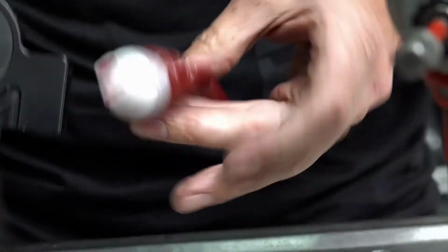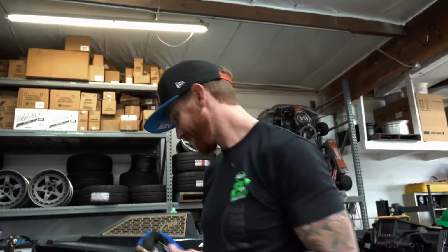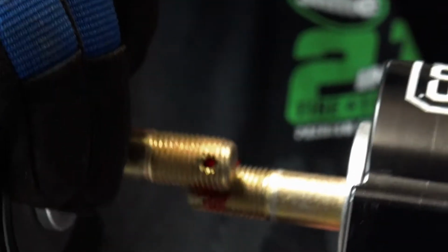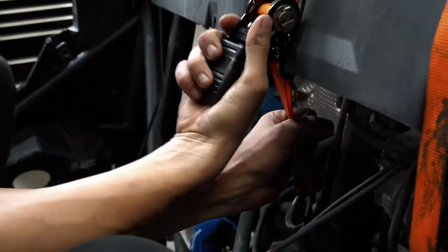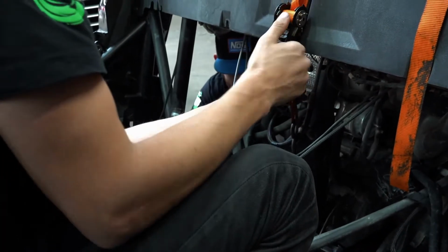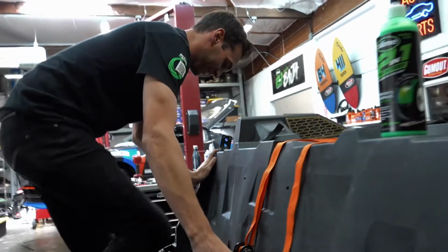Whoa, there we go. All right, got plenty on that one. I'm gonna share a little with the other side. Yeah! Stay strong, small strap. Oh my God, this thing is so catchy. Yep! One more. You got it. Yeah, I got it. I don't know if this strap's got it. Strap's got it.